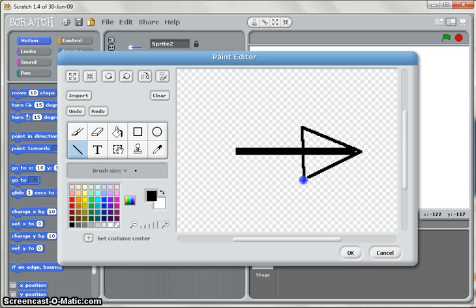Doesn't quite line up, does it? Right, let's just correct that. So I'm going to fill that, make it a solid arrow. There it is. Fill there, fill there. There's a little dot just there as well, so I can get that. Just paint that in with a little bit of colour. There we are. So there's the arrow.